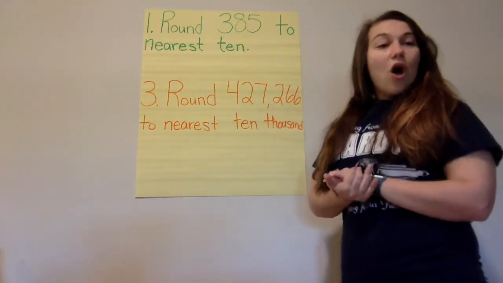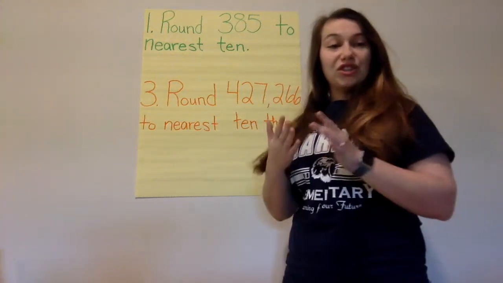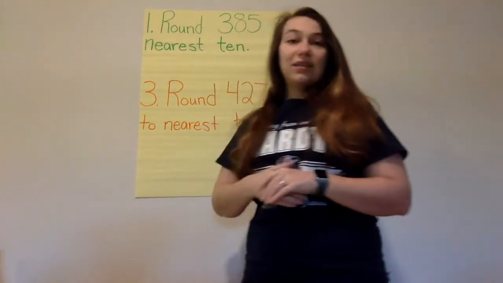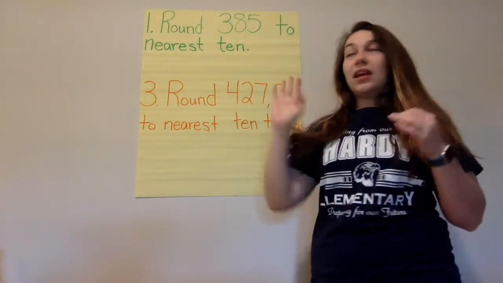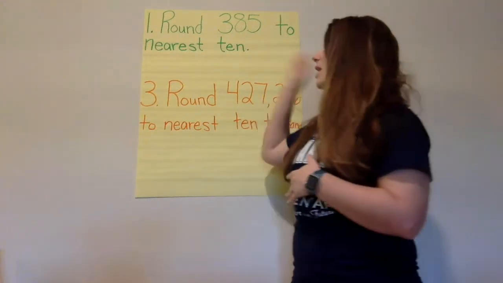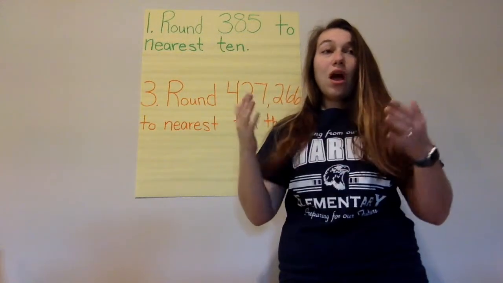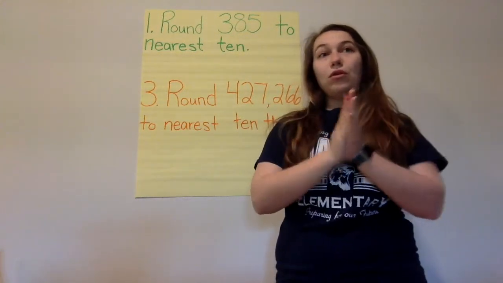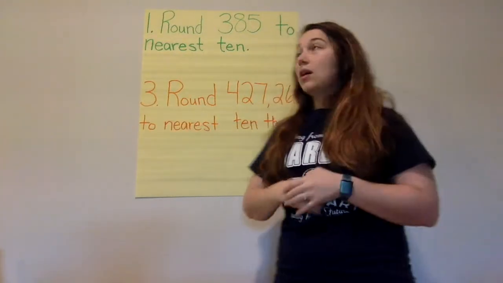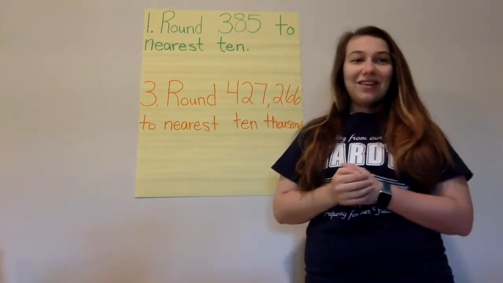All right, so on that packet page that you are on, the first question should say round 385 to the nearest 10, okay? If it does not say that, you are not on the right page, so go ahead and pause again and look for it. It is in this week's packet, so our packet from April 27th through May 1st, okay? So that is the packet. Rounding is what we are focused on.